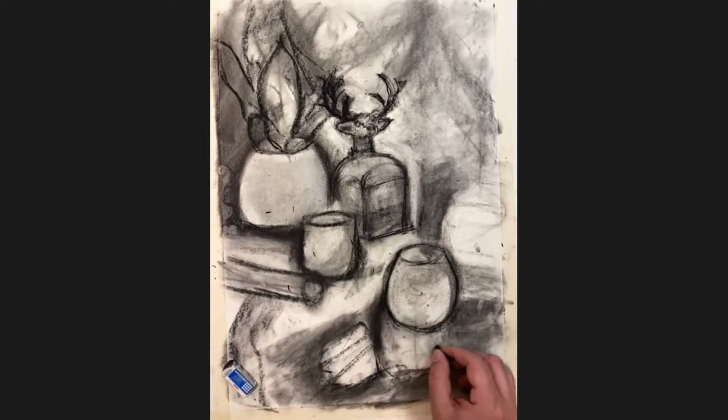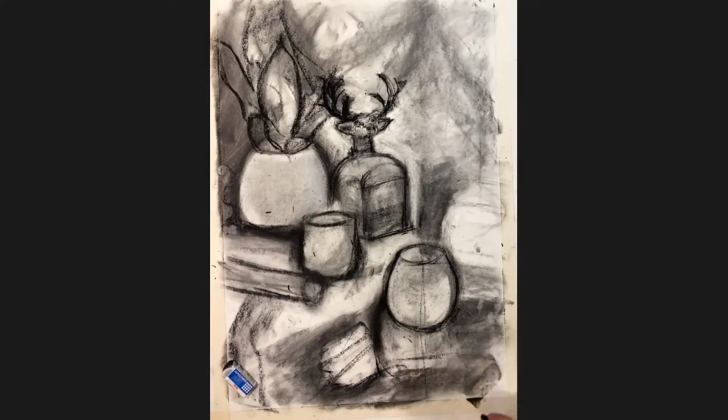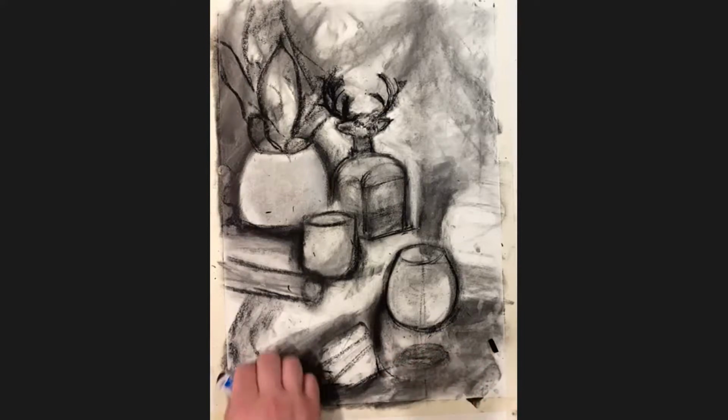Take my compressed charcoal. I'm going to make a line that goes directly in the center. And that will then again tell me where the base is. I just made a vertical line and a horizontal smaller line at the bottom that indicates where the base is. And I take the side of my compressed charcoal, just hover it back and forth as an upside down smiley face, and then do the same thing here with a smiley face. Now I have the bottom. Oh, that's really difficult. Okay, let me blend that in. You guys can see it. And let me start erasing.